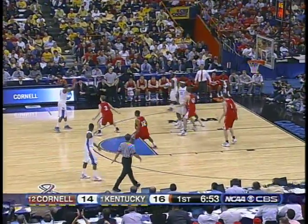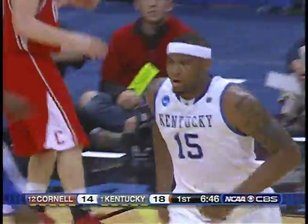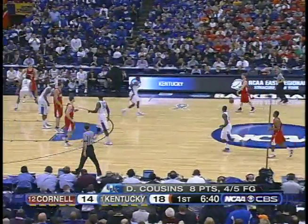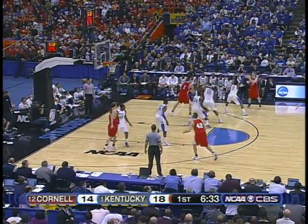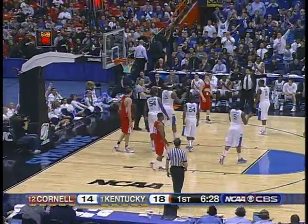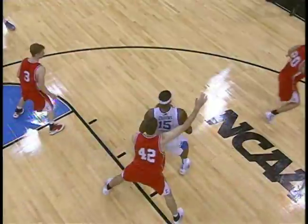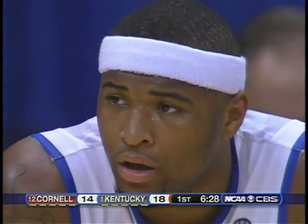Two-three zone, Curry in the middle. And Cousins — that's four for four, all from close range. He's just got great feet. You're not going to double cover him in that low post; he's going to be able to spin baseline and overpower Mark Curry. The freshman Cousins with eight to lead Kentucky. In the foot — look at Cousins cut him off. Dual possession, arrow points to the Wildcats. Cousins just wheels, gets that right arm out, hooks just a little bit. That's a terrific individual move by DeMarcus Cousins down in the low post — outstanding footwork, especially for a guy his size and at his young age.